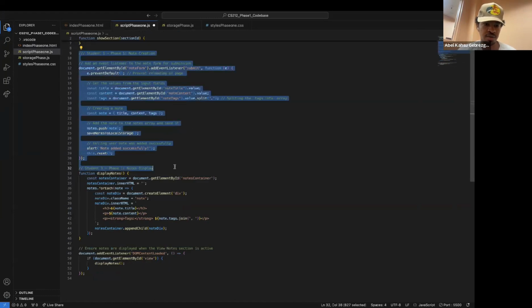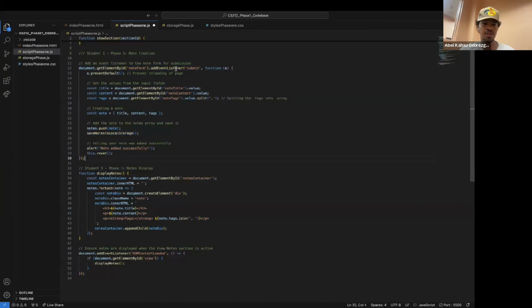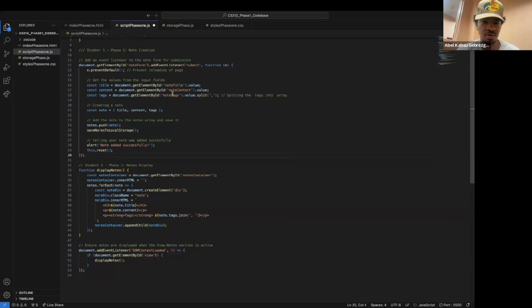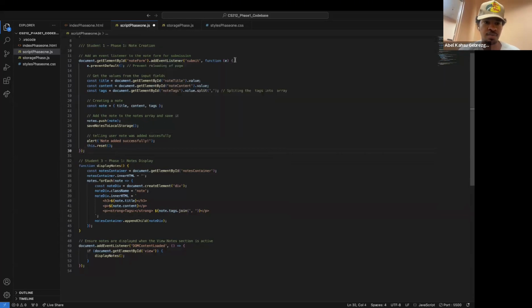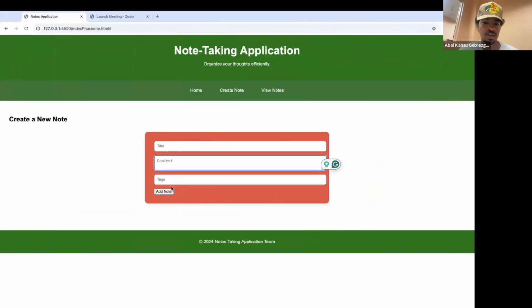The next part is right here. As you can see, this is in the JavaScript. Essentially, I had to get the values for the input fields, like what exactly is going in. First this was for the title section, this was for the content, and then this was for the tags. But for the tags, something in particular we had to do was split them into an array. We figured that out. And then the actual creating of the notes consisted of the three sections that I said, which were the title, content, and tags right here.